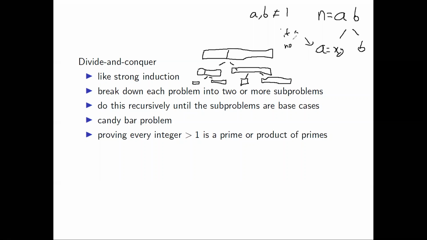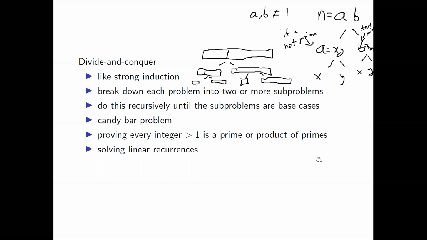if a is not prime, and b equals some m times n if b is not prime. So as you see, we can just keep on doing the tree with this one too. So the methods that we're using for these strong inductions are kind of parallel to the divide and conquer method that we were using on that previous slide. So divide and conquer and strong induction are very similar to each other.